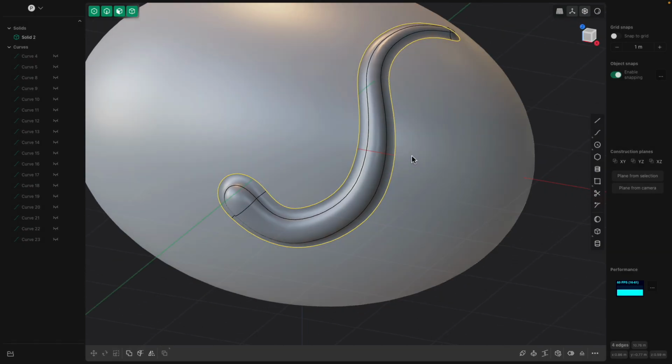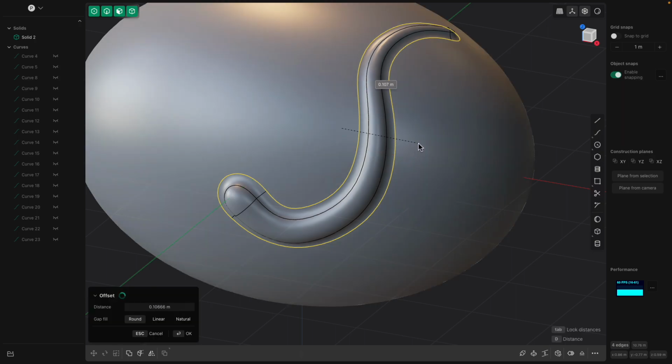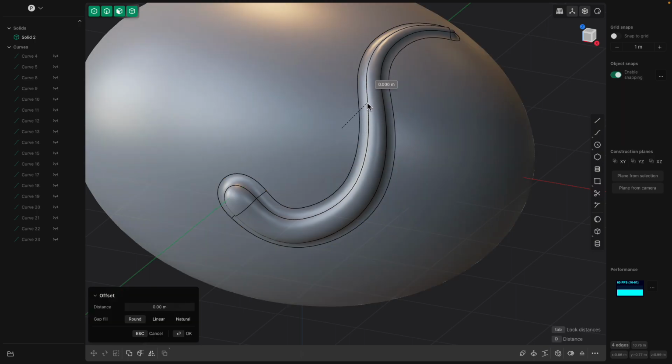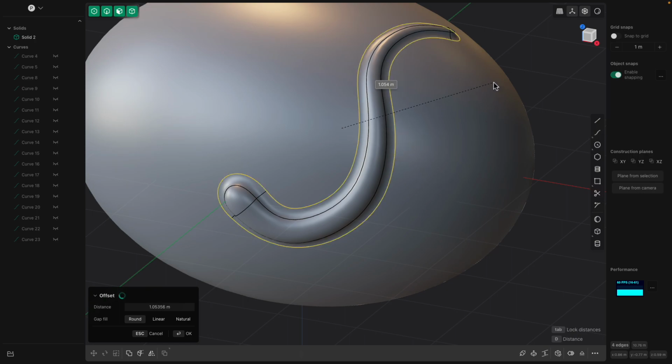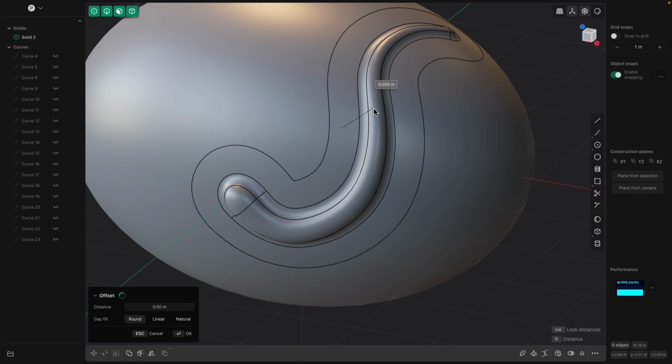Okay, you can offset, but be careful while doing that. Sometimes if it's too big or too small, it won't do it for you.